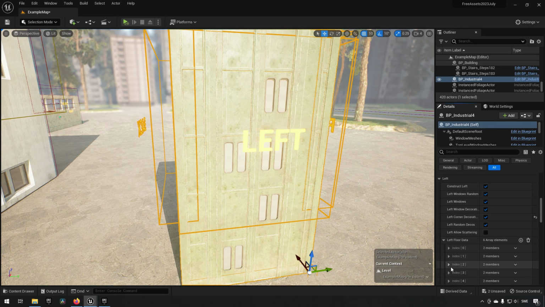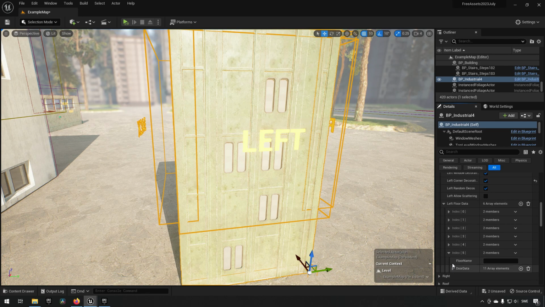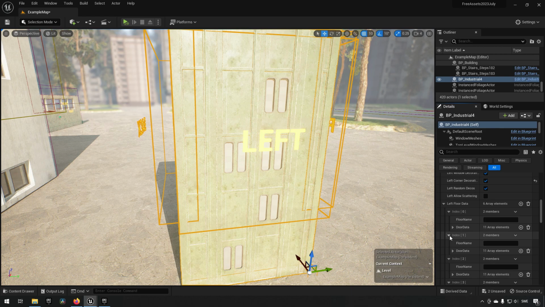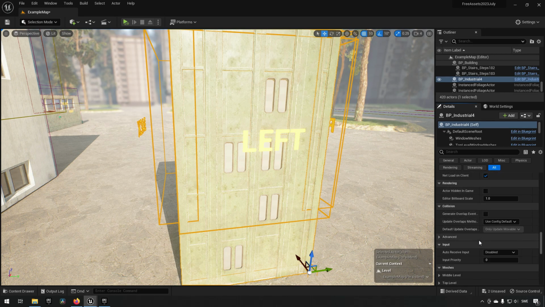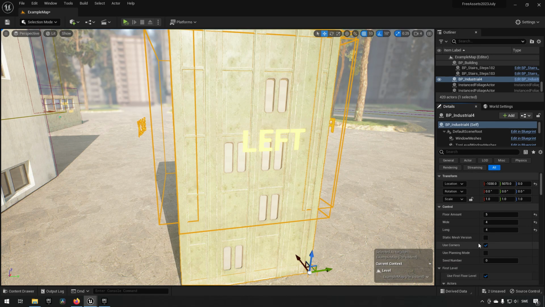And these are set up with data meshes and data that you can change yourself if you want to have a specific look, and you have the different parts that you can create similar buildings from. So they're very configurable in this way, and you can see that there are a lot of different categories here where you can change different things in the building.